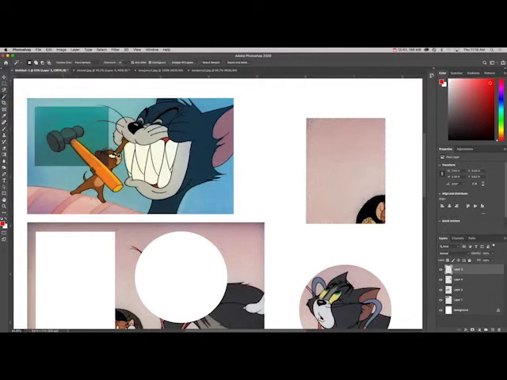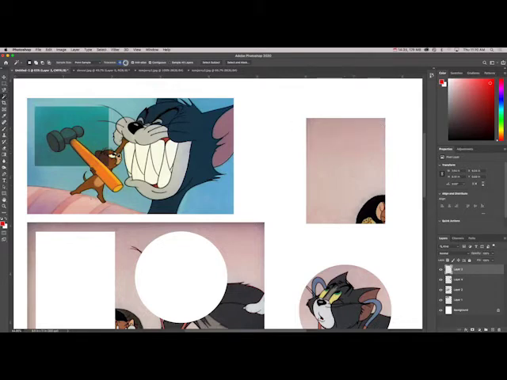Okay. There's this number right here called tolerance. This is how picky or not picky the magic wand is. So let's say, oh crap, I didn't want all of that. I wanted just a small portion of it. Well, you can turn down the tolerance. The lower the number, the pickier it is. So if I knock this down to 10 pixels tolerance, I'll deselect, select this layer. See, now it is being extremely picky. And it is only picking the bare minimum.